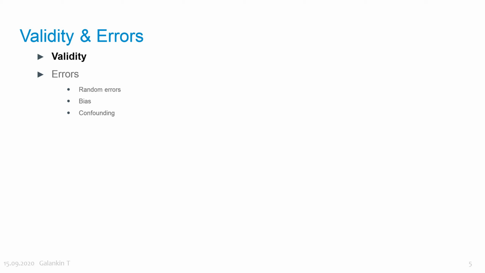One of the important topics in epidemiology is a doctrine about the types of mistakes that one can make during a biomedical research. Some of these mistakes can be controlled by statistics, but most of them not. By studying these mistakes, we will learn not to overestimate the power of statistics. The first concept is validity.